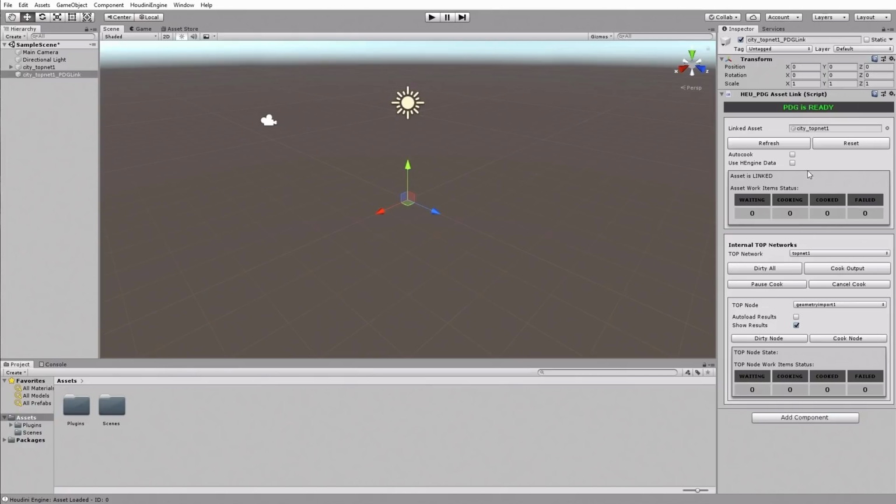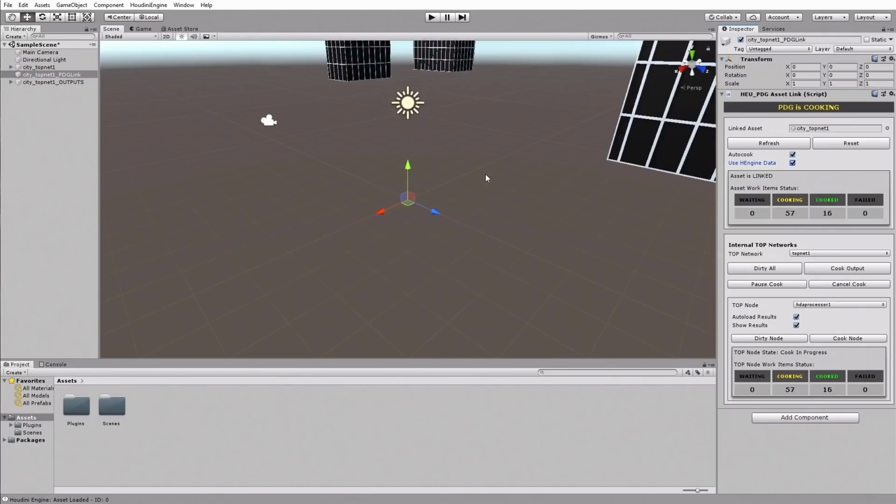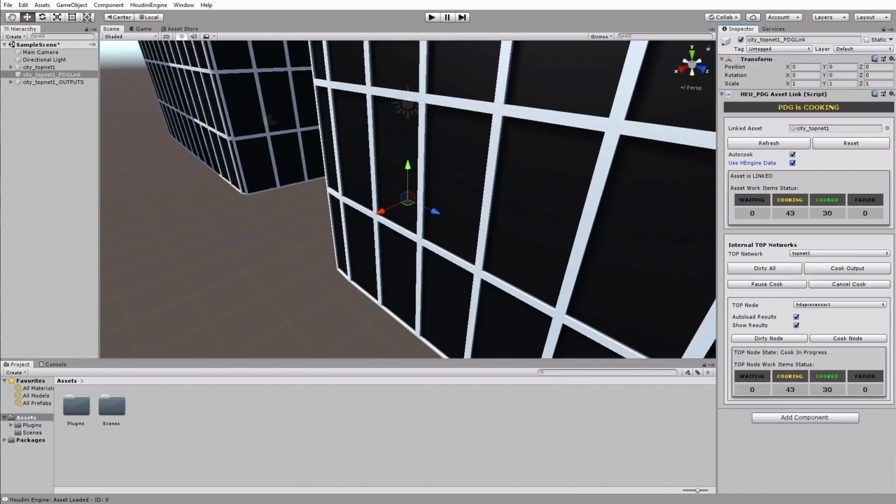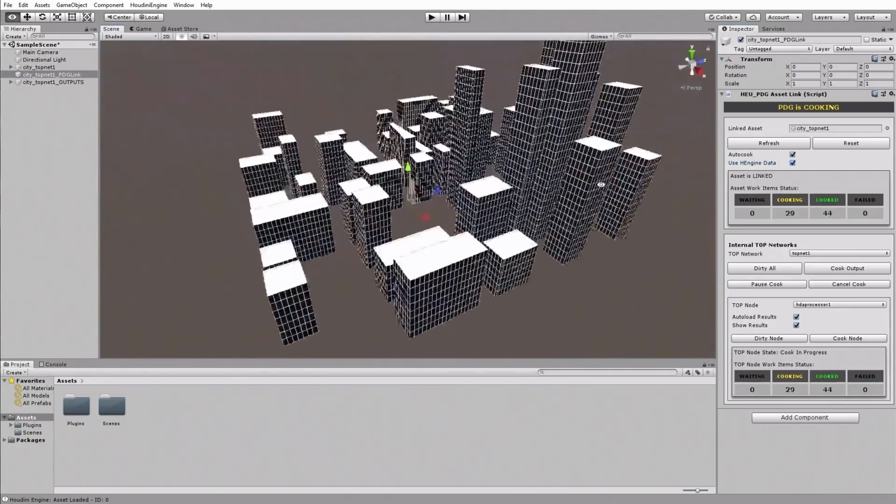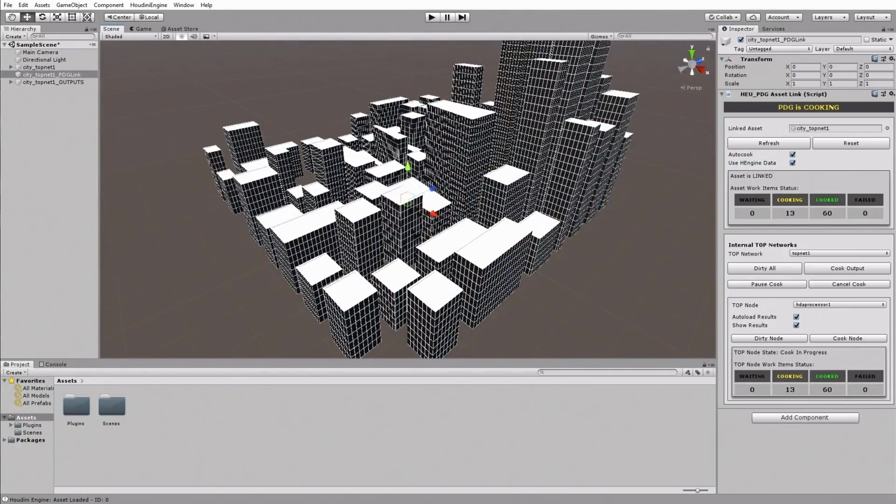And you get a nice little interface on the side that is aware of work items and the idea of work items that are in progress. So we can go in and say, let's cook this, and you'll see the progress as you watch. And this is the part that isn't yet in our Unreal Engine plugin, so you wouldn't get this nice feedback in there, but it will be coming at some point.